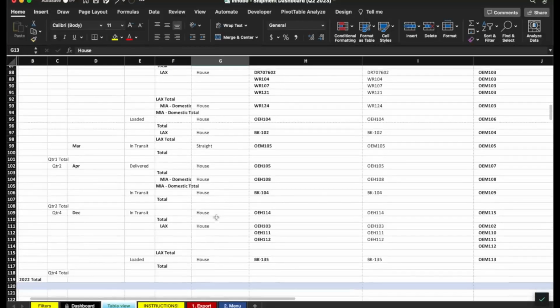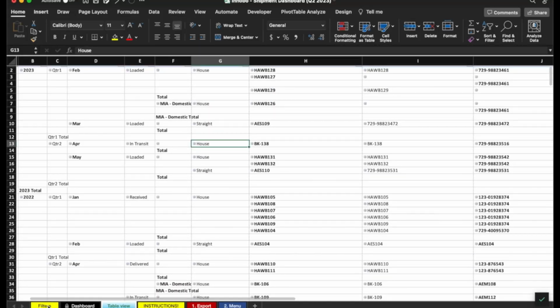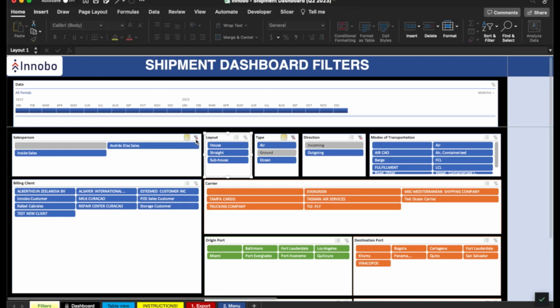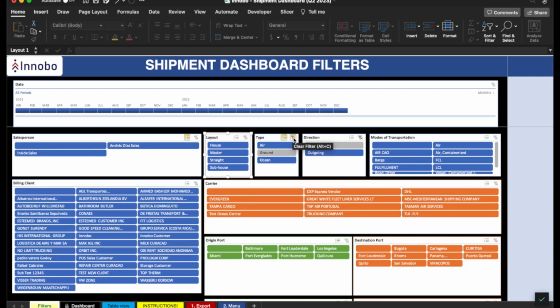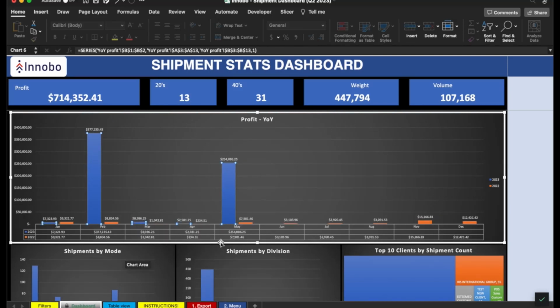Okay, so this is pretty much that. I will just enable all of the filters again and demonstrate one last time. This is a lot of data, guys, so it might be a little slow. It depends on your computer power, of course, but that is amazing. So you can analyze each of your divisions, departments, exports, imports, mode of transport, type of shipments, master's house, all of that you can analyze with these cool graphics in one single tool.